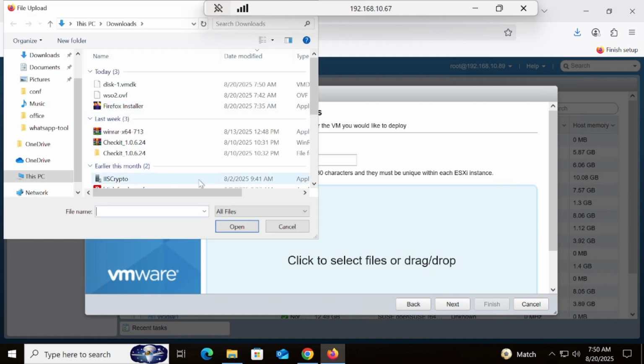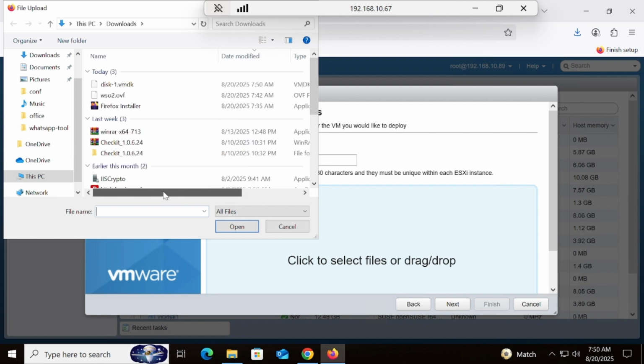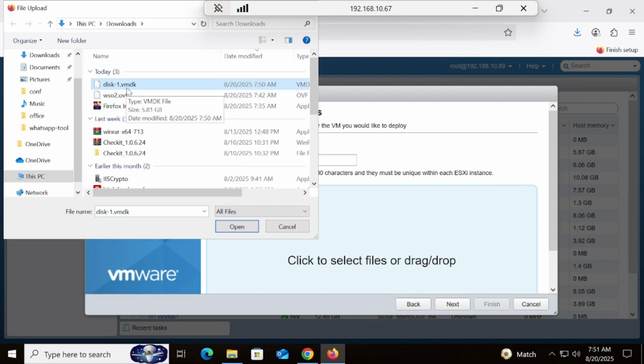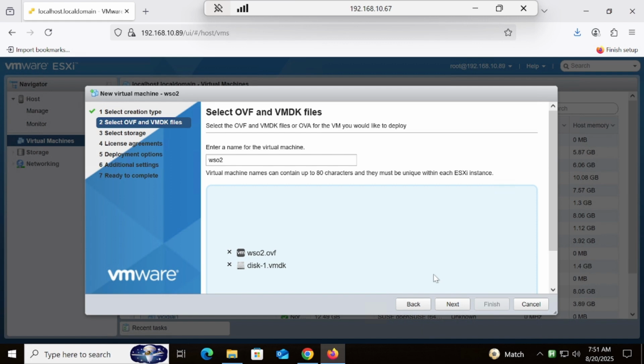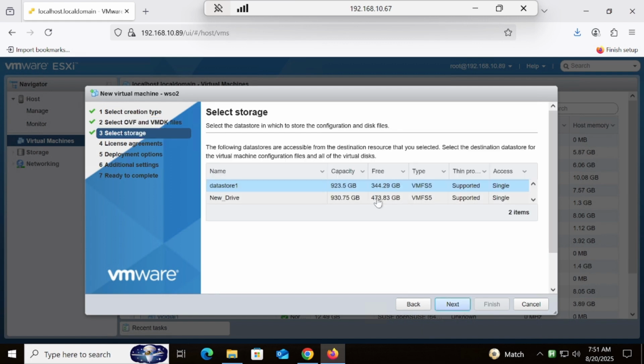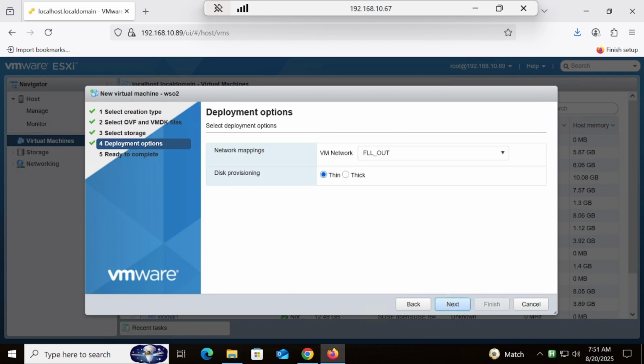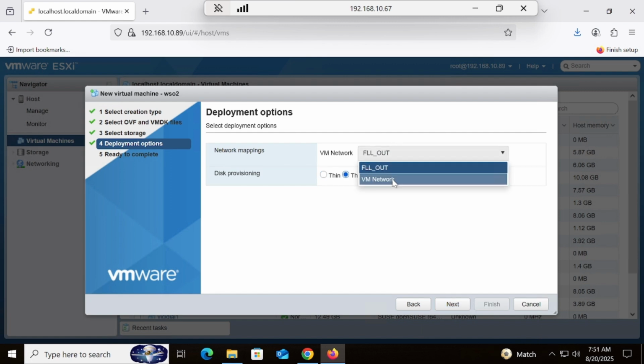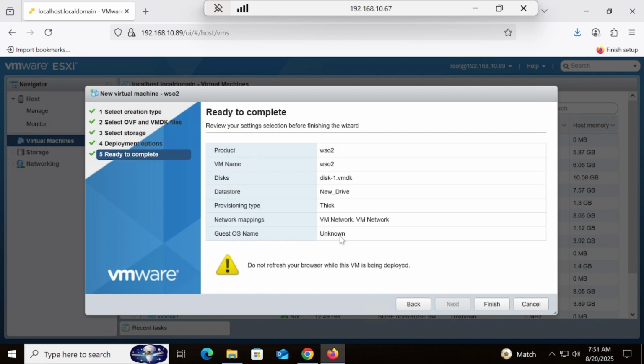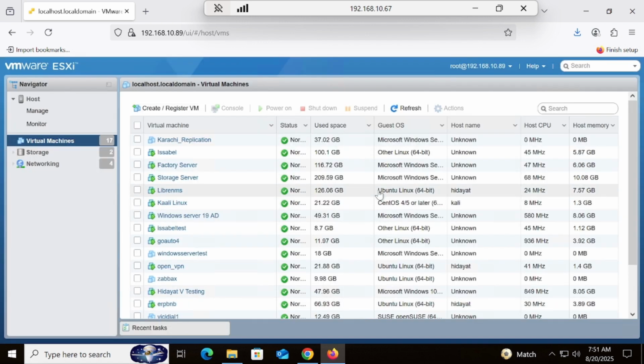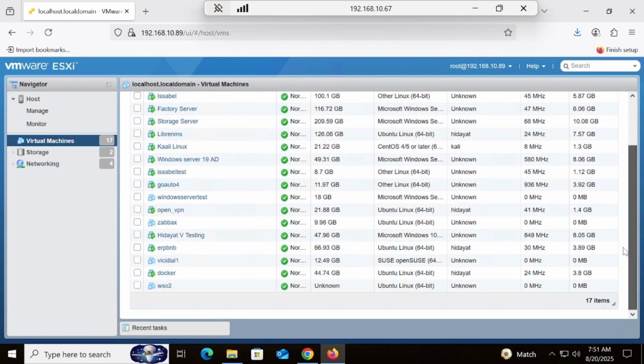We will take these two files. Actually that file was a temporary file. We select these two files, then we click OK. Now next, go on to that. Next, we will use full resources, network VM adapter. Next, then we have to click next. So the file is being imported, and wait for a second.